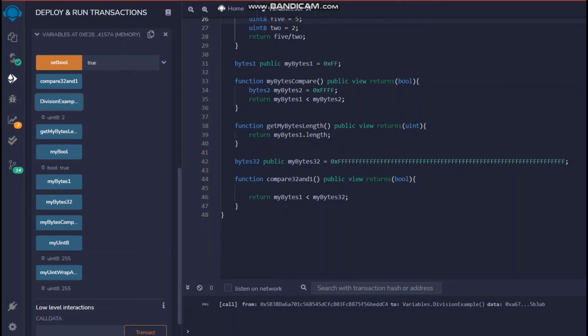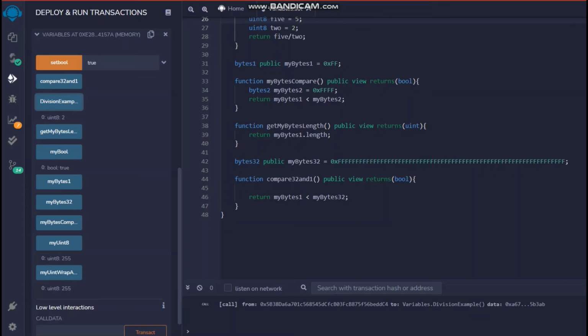So as we were on bytes, bytes1 is a public data type, and we have declared a variable having the bytes1 data type, and we have set it to 0xFF. That's the maximum value, right? So now we compare it with 0xFFFF, that is 2 bytes.